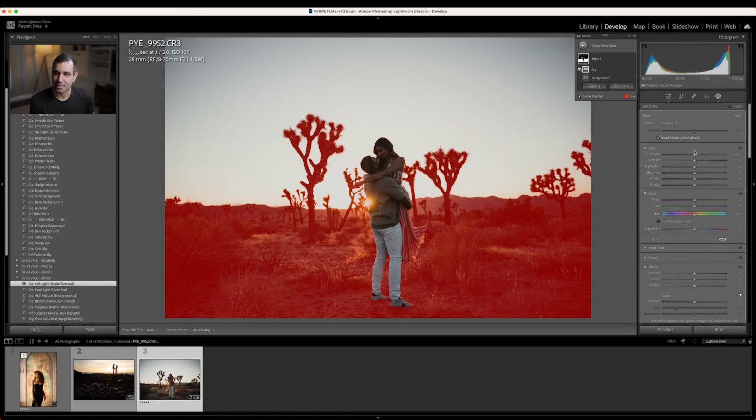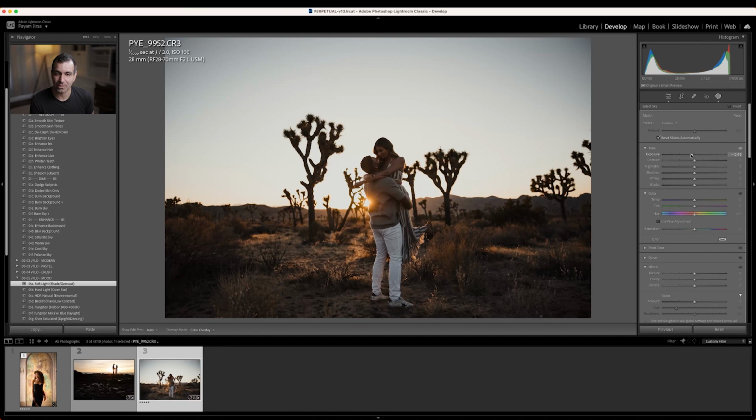And let's go ahead and do this. I'm going to bring the exposure down and bring the black point, actually not the black point, bring the shadow point up and just keep lowering exposure. So what I'm going to do is leave this area dark, right? Now watch, I'm going to go to sky, and this time I'm going to darken, but I'm also going to add some more warmth to it, okay? And now check this out.